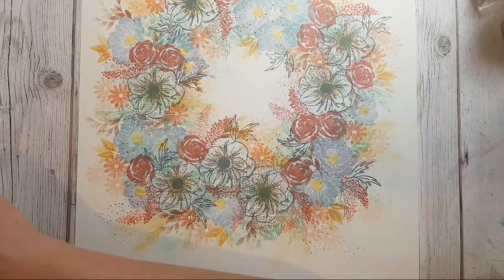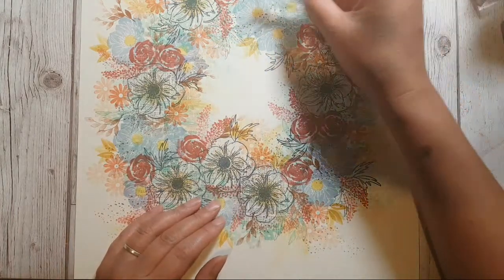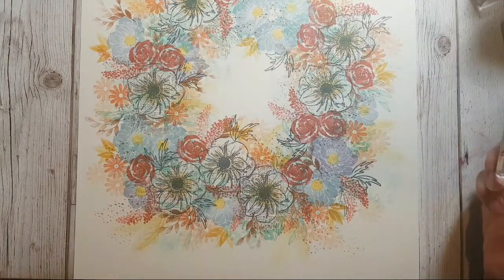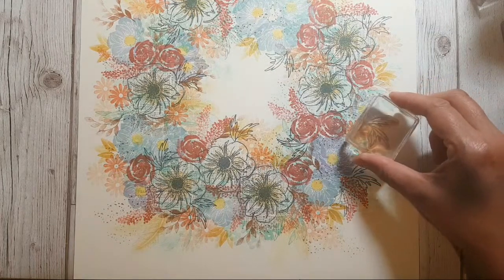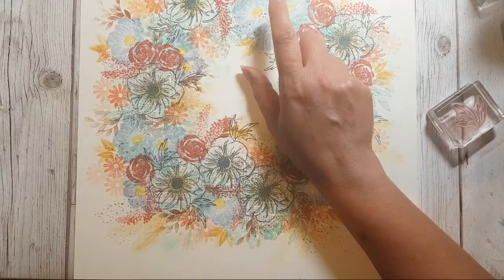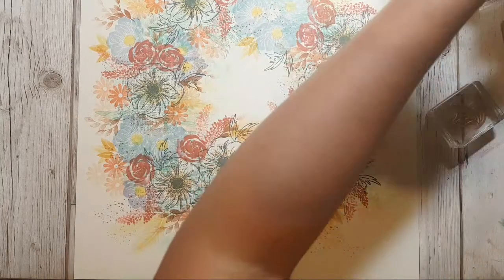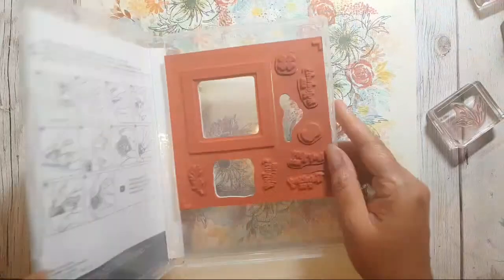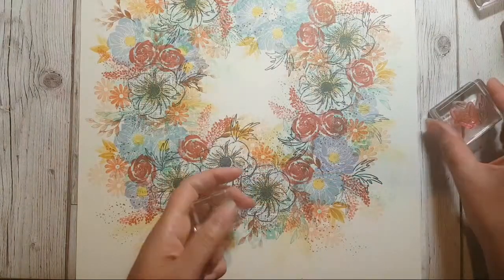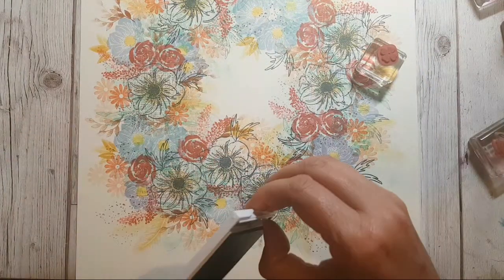Okay, I'm feeling happier now. Just feels a little bit more balanced. Got to do something about that. I know you guys are probably thinking, what is she on about? Why is she going on about that little space over there? It just bugs me. It does. So I'm going to use that little flower.